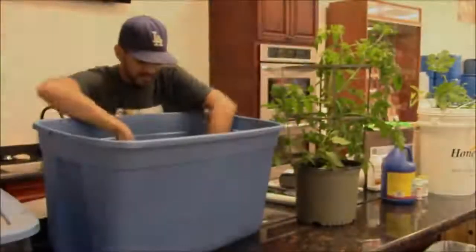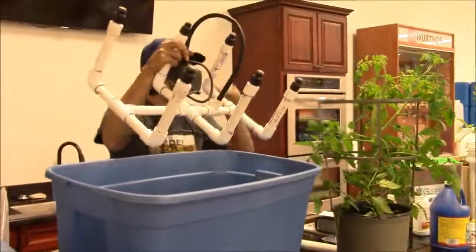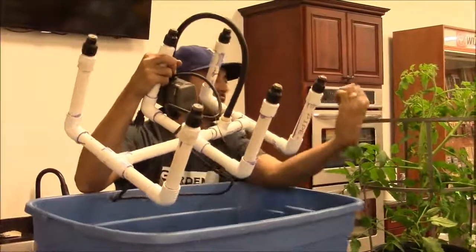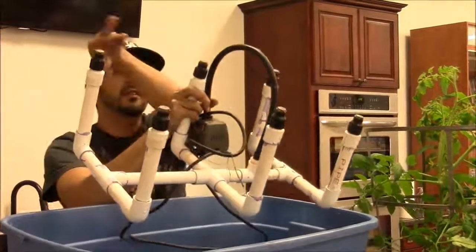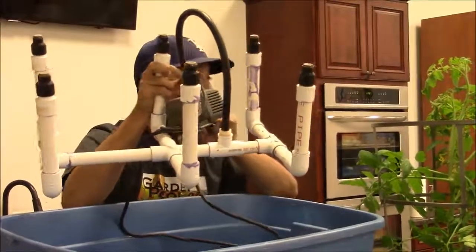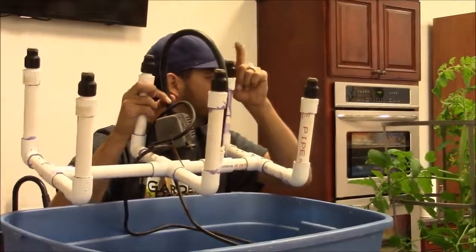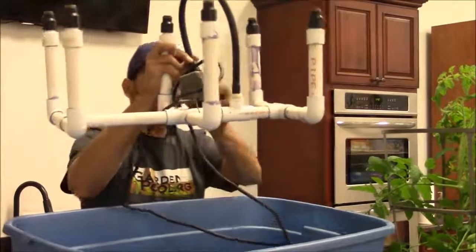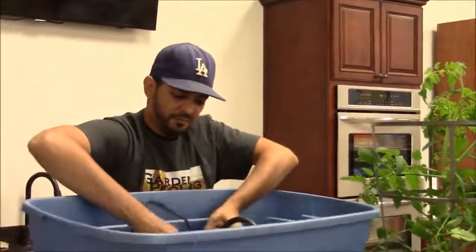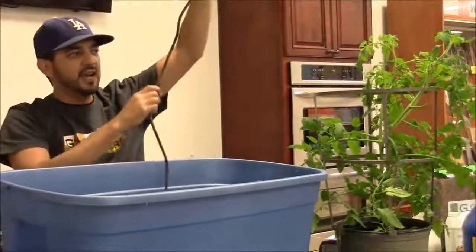So this is what we have inside of this aeroponics unit. We have 6 sprinkler heads. They're 180s, so they just spray this way, this way, this way, this way, this way, this way, and a simple fountain pump. This one does have the pre-filter because I don't want anything clogging these very fine heads. That's it. This uses about 7 watts of electricity. Stick it in here, and plug this into a timer.